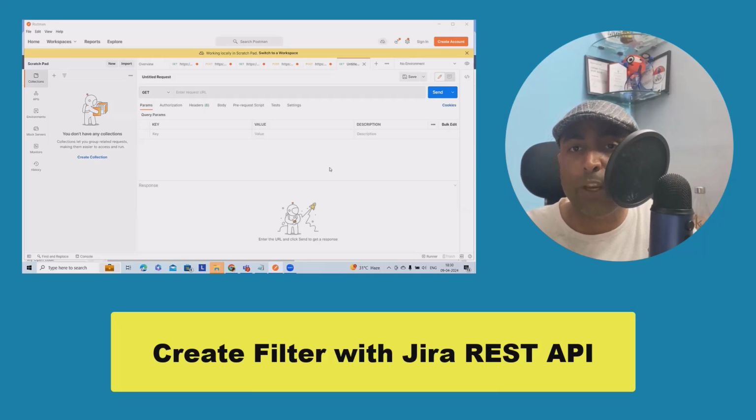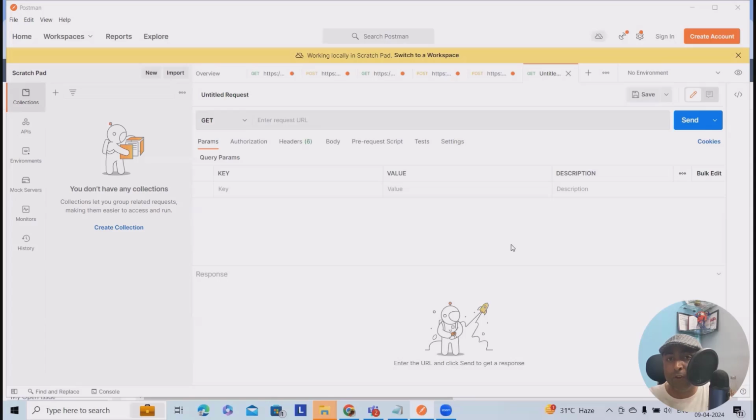Before starting with this, we need to have two things available. First is Jira admin access, and second will be authentication. As per our requirements, we are going to use basic authentication, so username and password should be an API token. I will show you how we can configure it, but for how to create API tokens, feel free to refer to my initial video of Jira REST API. Again, if you want to learn more about Jira REST API, feel free to follow my complete REST API playlist.